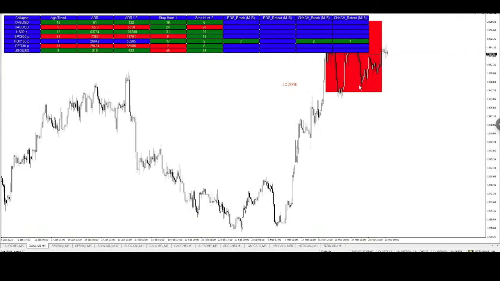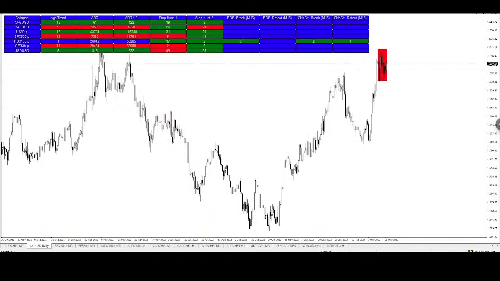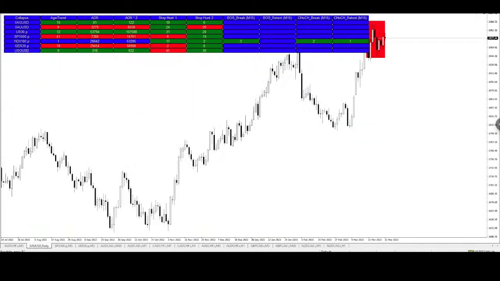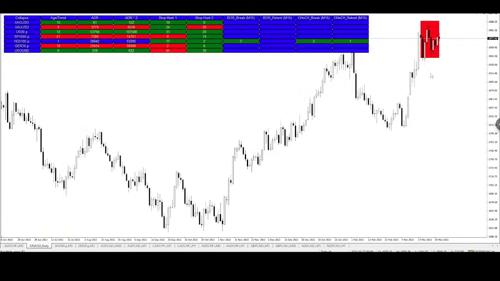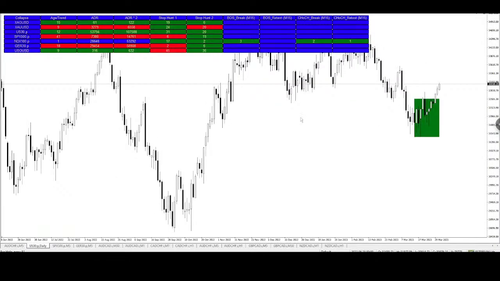Even though it told you gold was bearish, which wasn't bad, so we go 9 days ago. Let's go to the daily chart. Let's not zoom out, zoom in. You can still see what happened with gold is that it went bearish, and then it pulled back, and there was an entry for gold here. You would have been able to take the sell, going back down on gold when it did appear. US 30 is bullish. It was bullish a while ago. US 30 even gave you a confirmation. When it did this and pulled back, you would have been able to get an entry for a buy in here for that long swing trade.